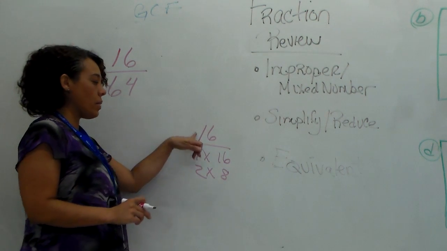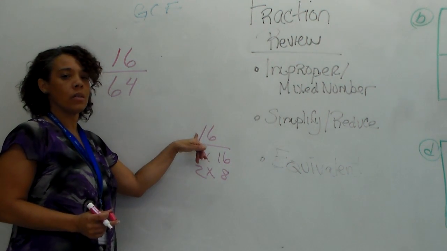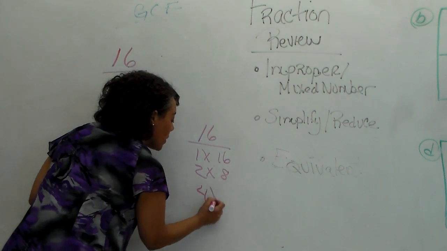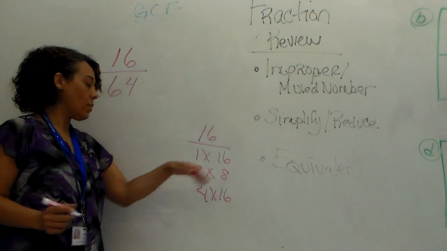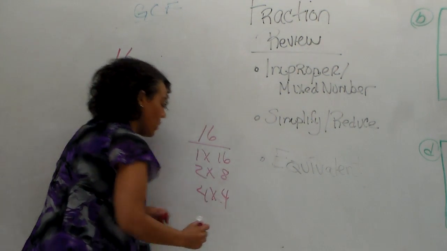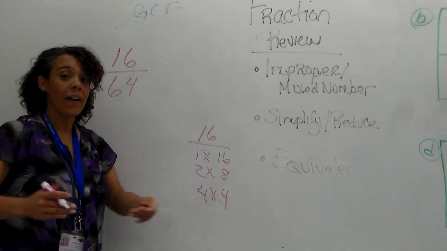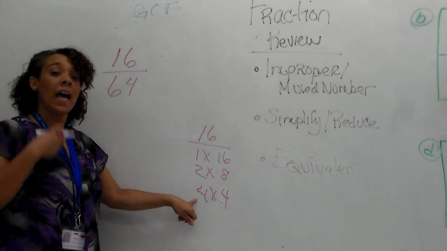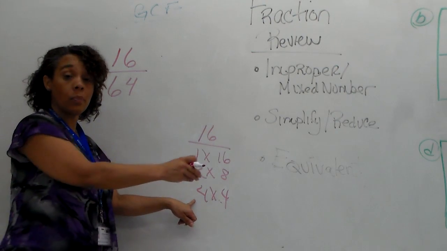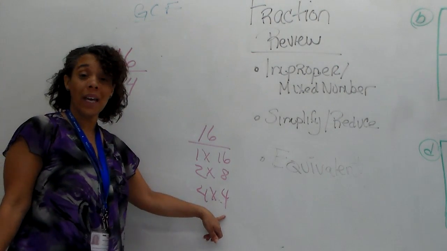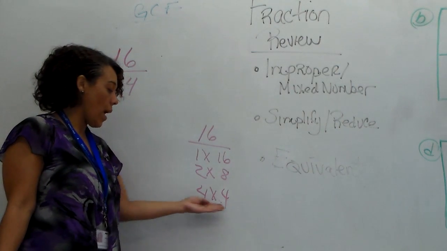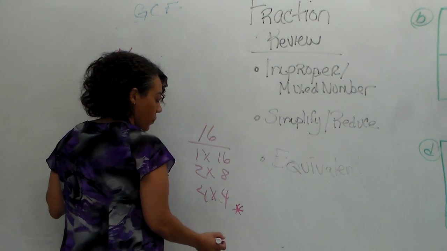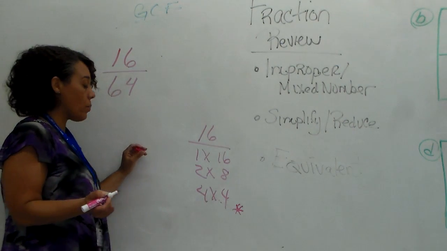Well, does 3 times anything get me to 16? No, 3 doesn't work. What about 4 times anything? Yes, 4 times 4 gets me to 16. If I have been going in order, 1, 2, I tried the 3, the 4, as long as you're going in order from 1 up, once you see a number duplicated, if you notice 4 happens twice on my list, I know I have found all of them. I'm going to show you that in another example.